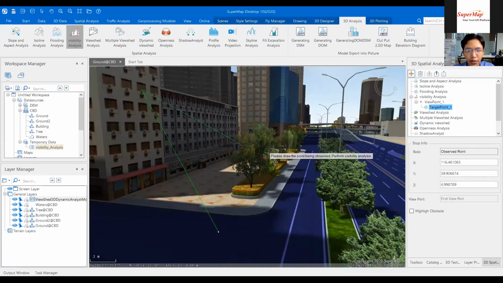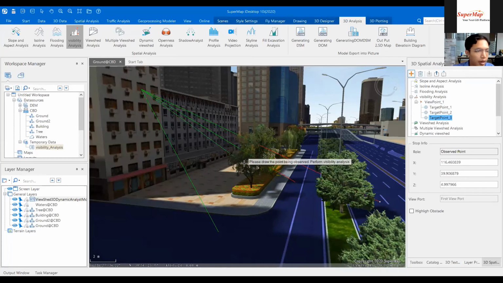and also we can draw another line. Yeah, as you can see on your monitor, there are four lines, right? And they have different colors.